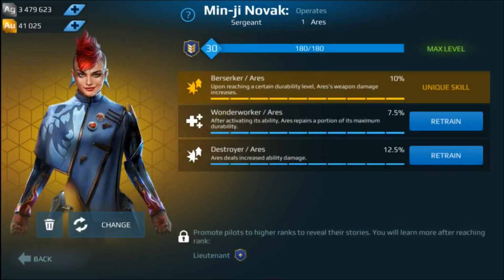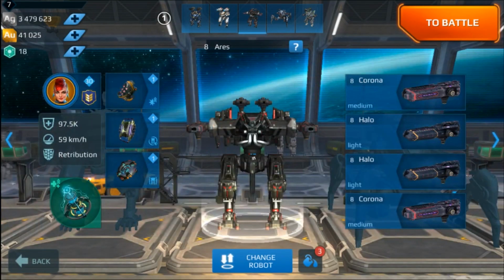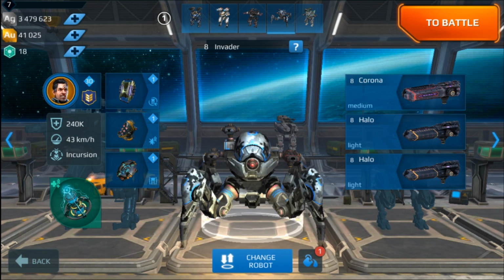Alright, the Ares also has its own special pilot. Upon reaching a certain durability level, Ares weapon damage increases. After activating its ability, Ares repairs a portion of its maximum durability, 7.5% healing on top. Now you could use that to boost your built-in weapon damage. You can use it to boost your weapon damage, your durability, your walking speed, so many different things. And then of course Destroyer, where Ares deals increased ability damage. Now, of course, these are all the special pilots just for this specific bot.